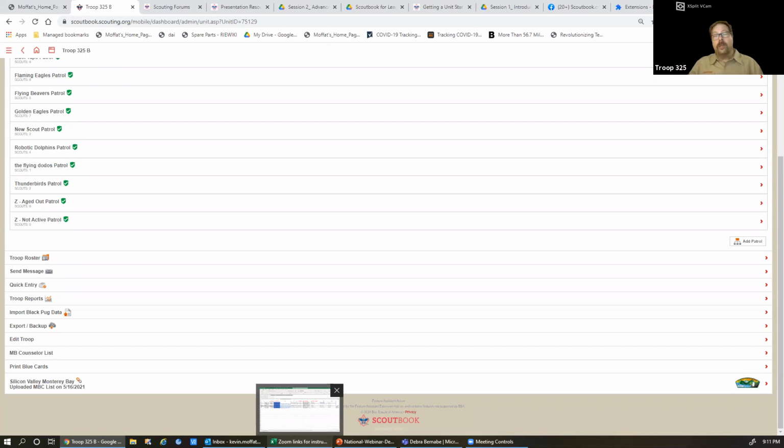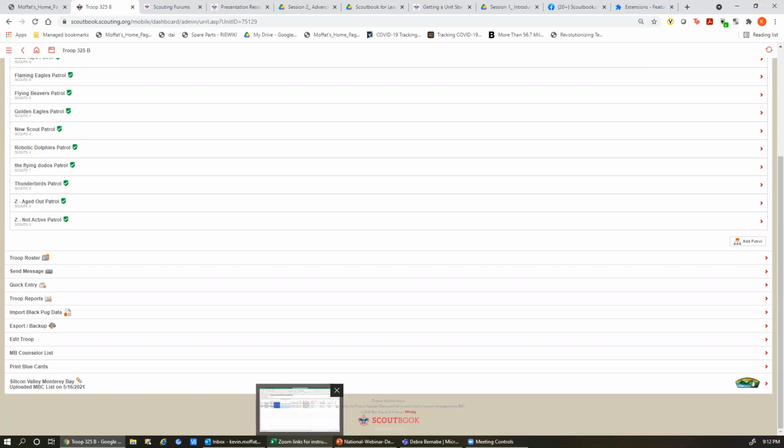And when his paperwork finally went through, the council then put him in. And in the meantime, he fell off. I don't know who removed him, whether council did or we did. But council will then put him back when he got properly registered with the troop. Okay, so they really don't have to add any scout to Scoutbook. Once their application goes through council, they will show up, and then you have to move them into their patrol. Okay, thank you. Any other questions?